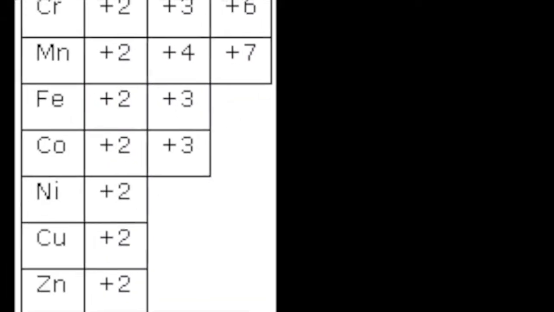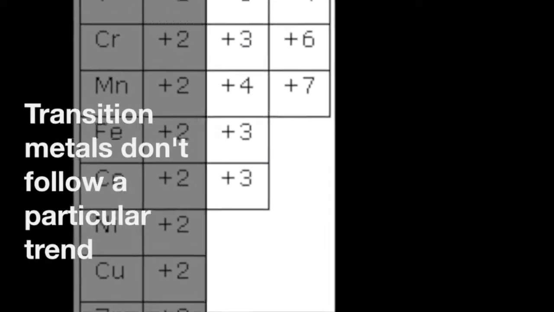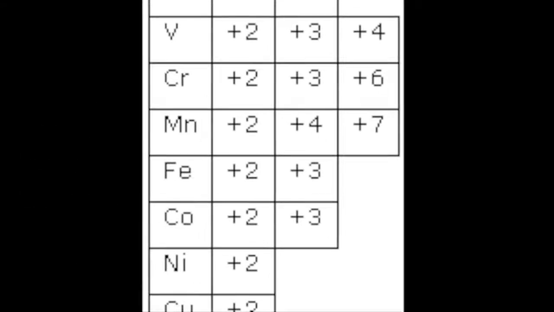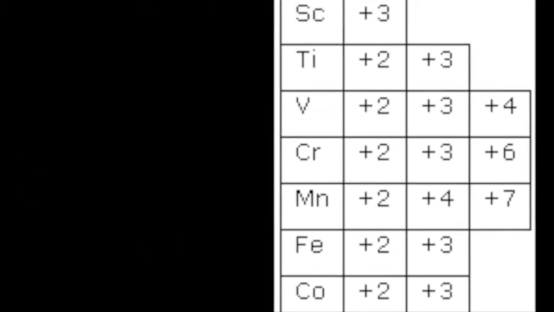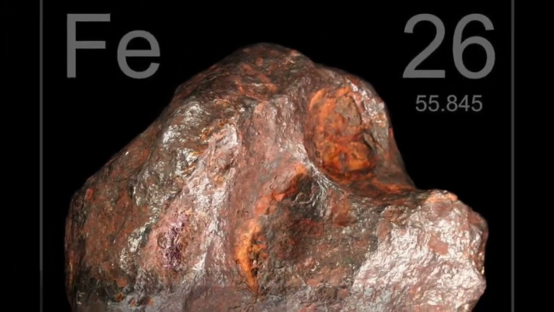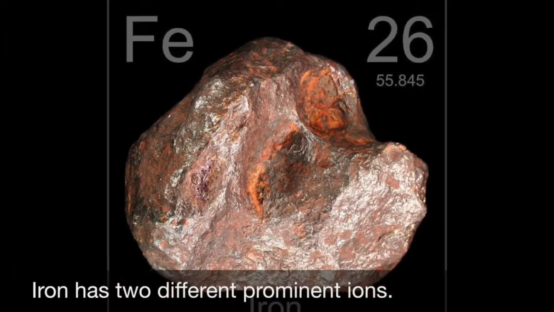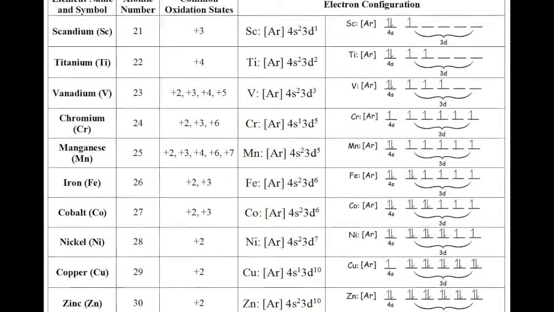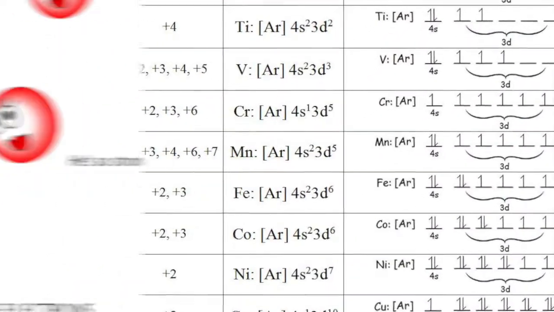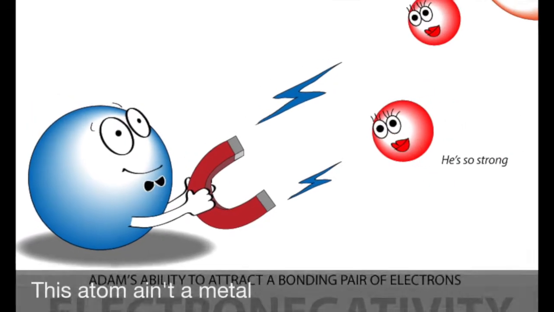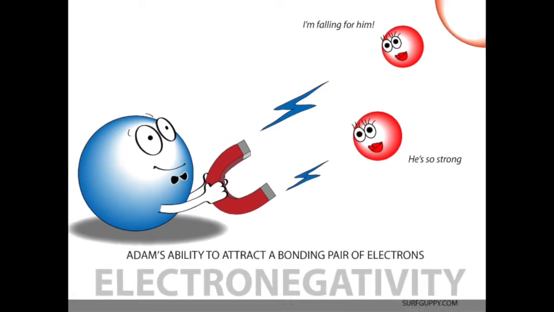One strange trend with transition metals is there isn't one. They will all be cations, and generally they will have ions that are either +2, +3, or both, as they can have more than one ion. Think back to iron 2 and iron 3. However, interestingly enough, their ions can range from between a charge of +1 all the way to +6. Another trend to note is that metals will generally form cations due to lower electronegativity than non-metals.